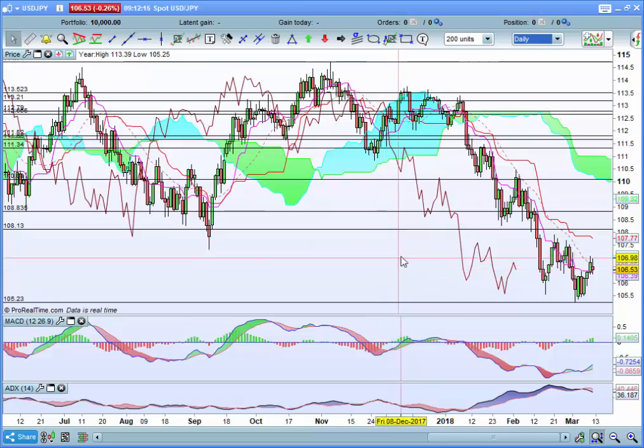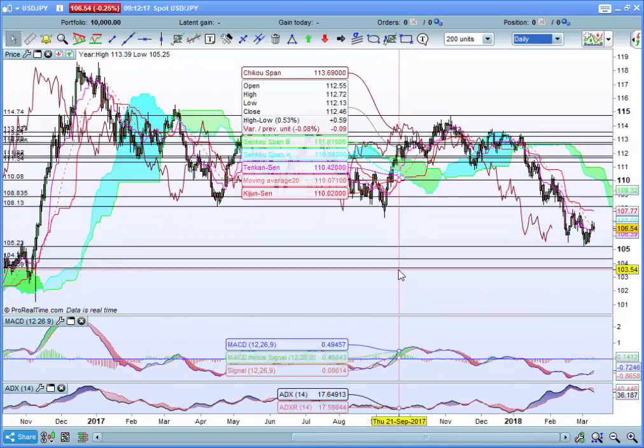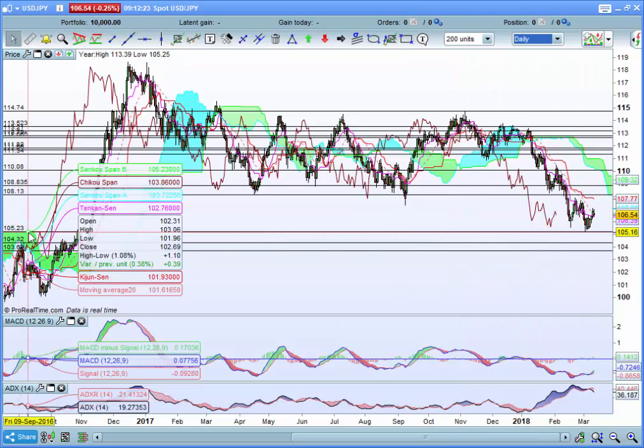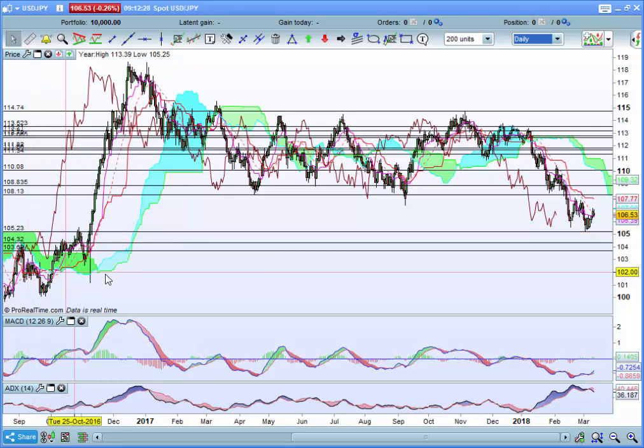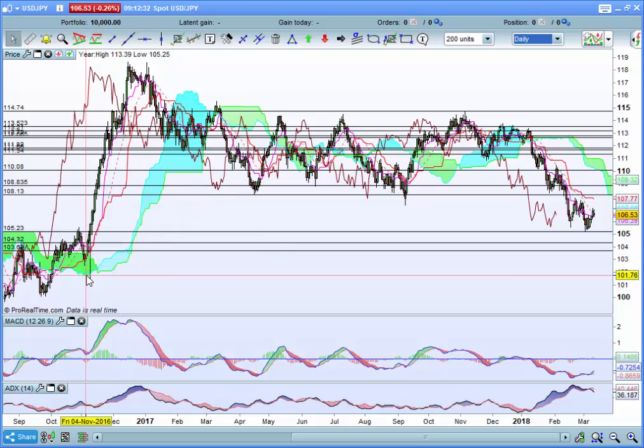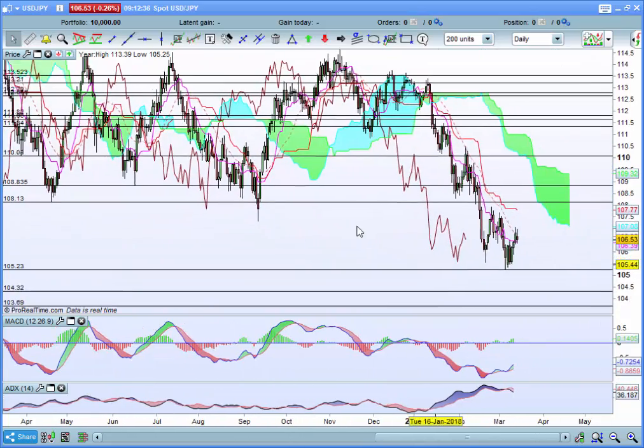Looking at the daily, still trying to find the bottom here. We can see this support low here comes from this cloud level here at 105.23. It's a significant cloud chart support zone at the top end of the cloud. Fail that, we're going to dip into the next one, which is at 103.46, and then the bottom end of the cloud here is at 101.80. So not a particularly good picture if support fails.